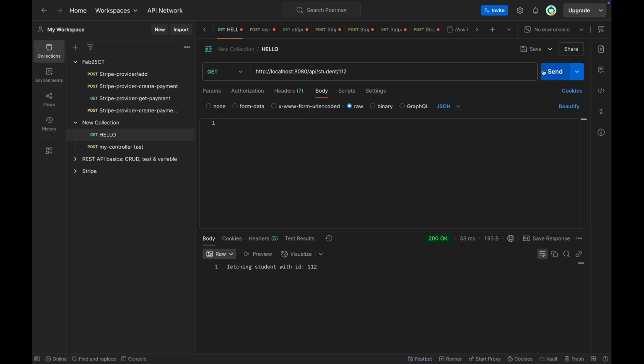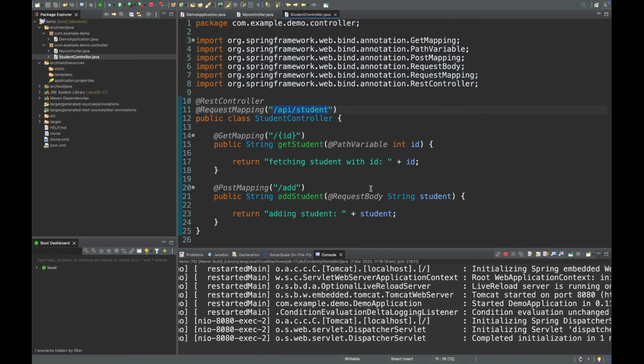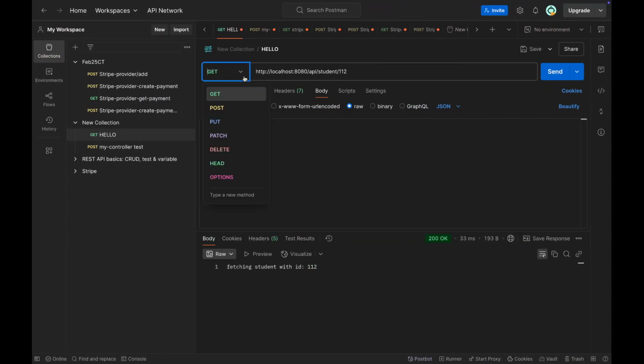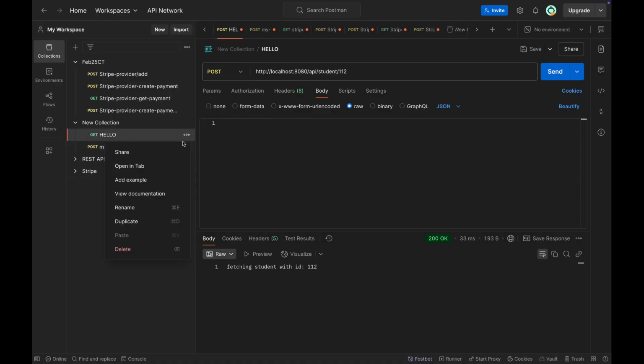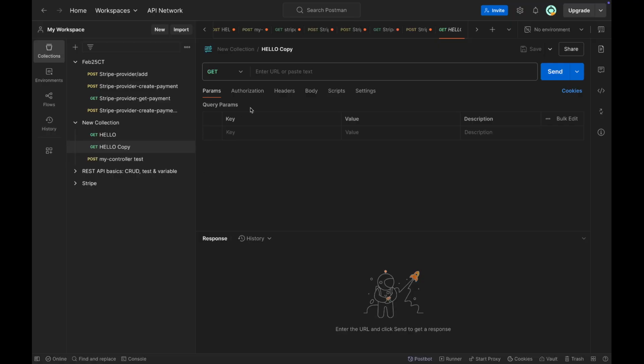And next one, we will pass a JSON data in post method. Create post. Okay, we will create one more here. Duplicate post.